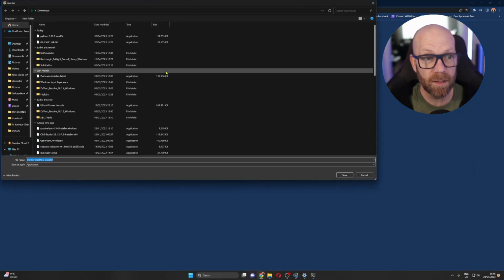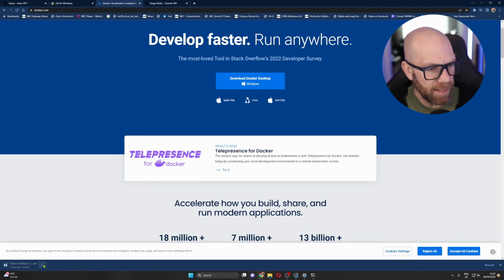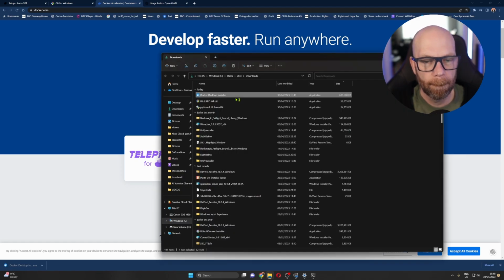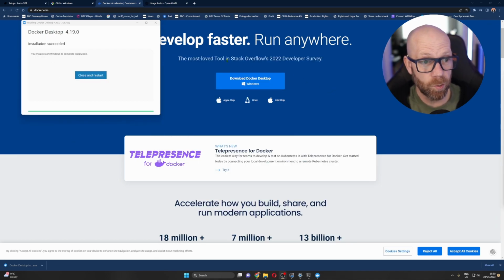We're going to download the Windows version and then we're going to install it. This one's a bit of a bigger file, so you've got to bear that in mind. It's about 622 megabytes, just over half a gig, I guess. Okay, click the installer. Okay, I'm going to add, yeah. That took a little bit longer to install than I thought, but there we go. The next thing, you've got to close and restart your computer. So that's what we're going to do now.